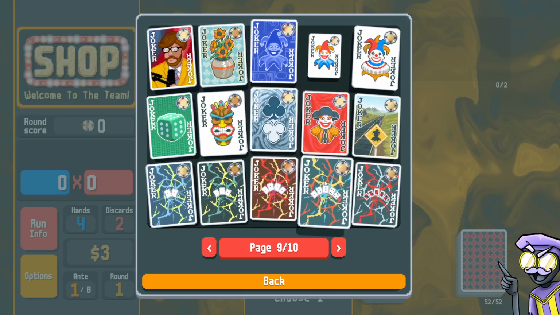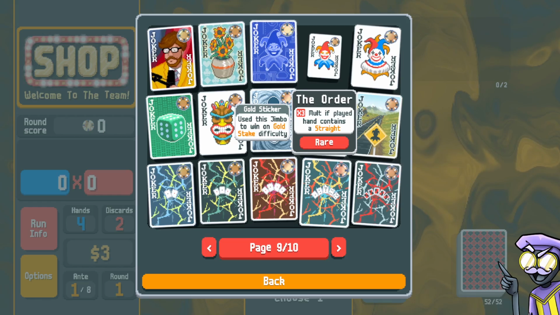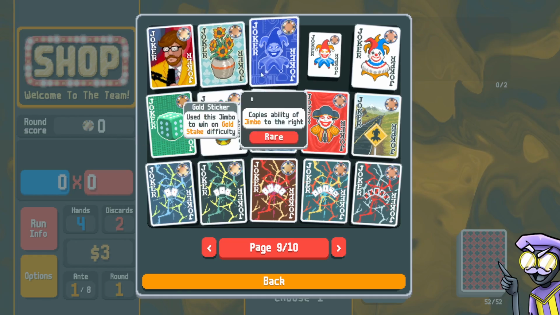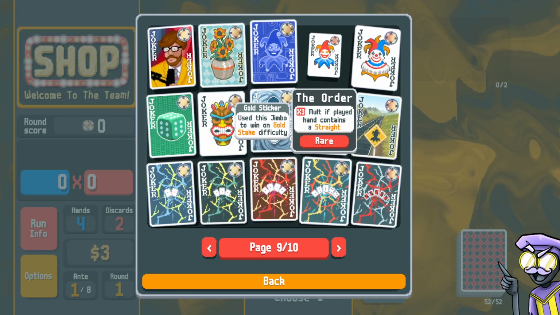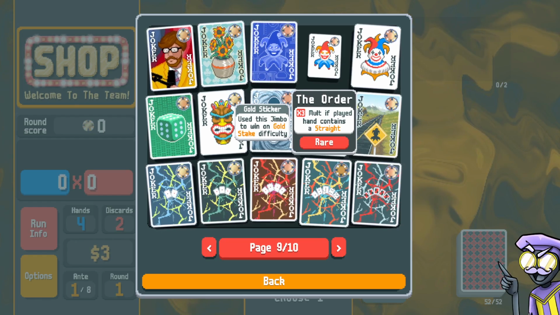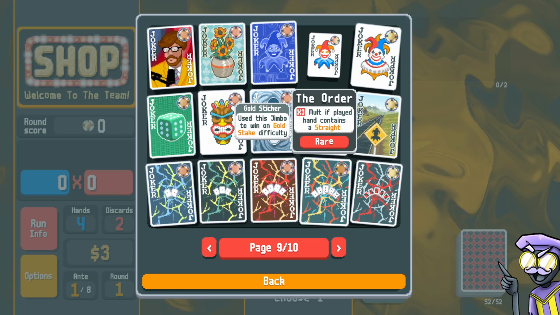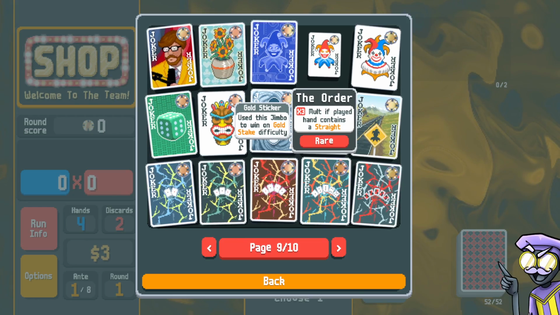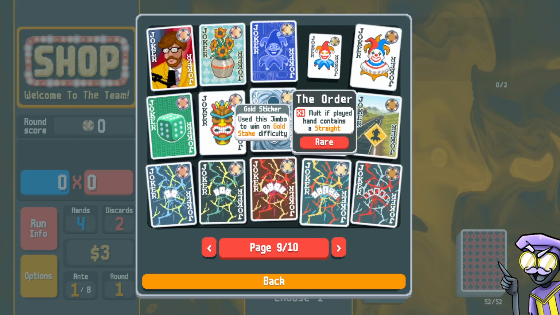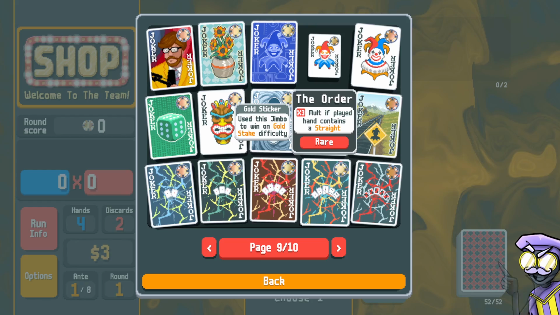And so, the Order gives you X3 mult for a straight, but also the Flower Pot gives you X3 mult, and the Blackboard gives you X3 mult. The Obelisk, you can get up to X3 mult in just one ante, from 0 to X3 in just one ante. And by the end of the second ante, you can get up to X6 mult, X5 mult, depending on how diligent you are, how much work you want to put into the Obelisk.